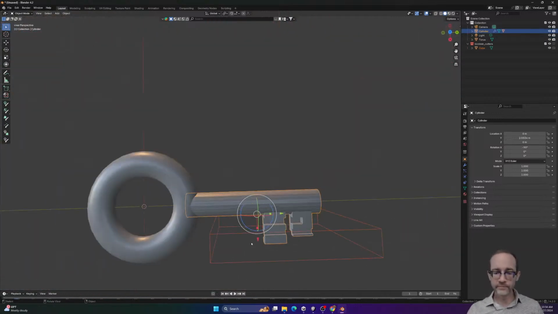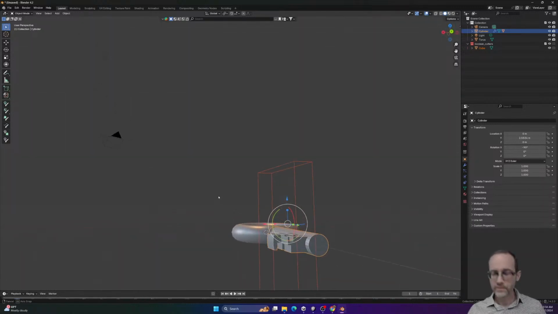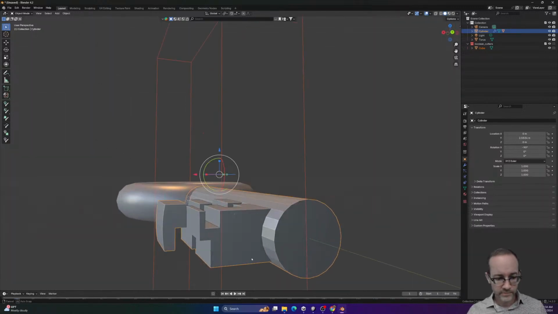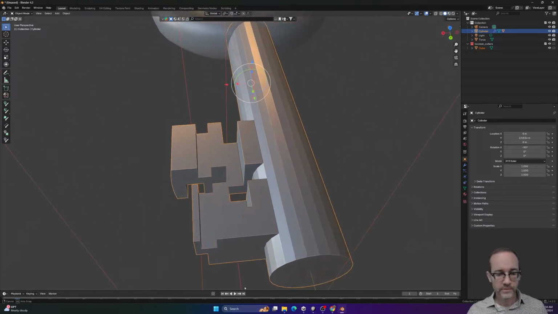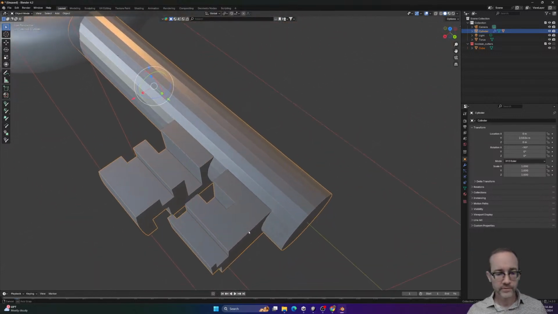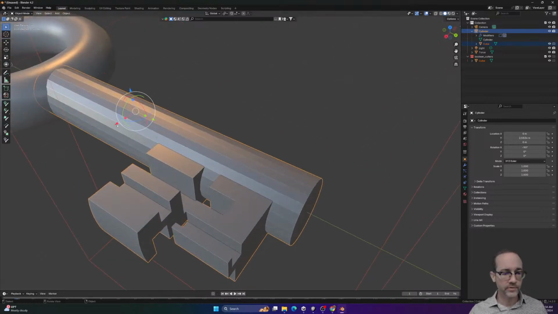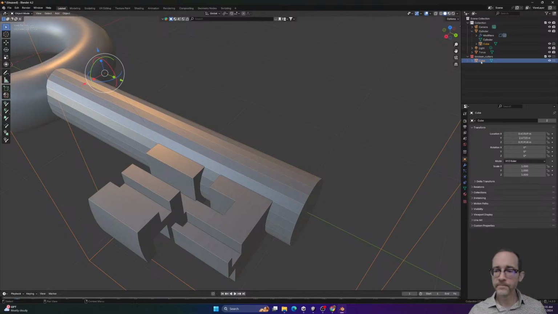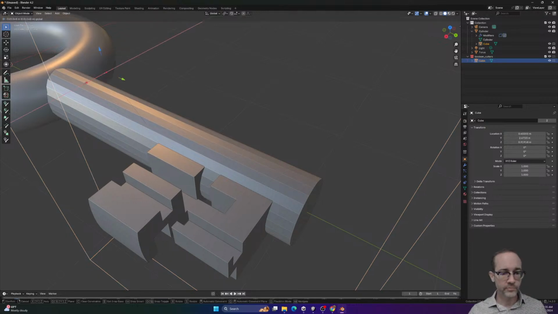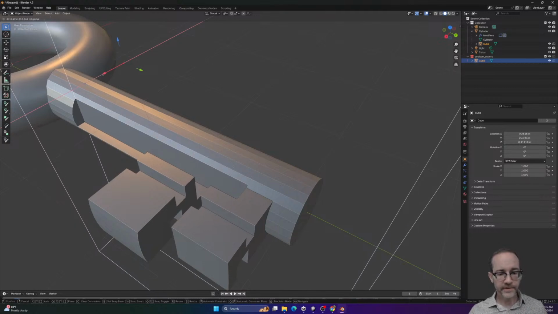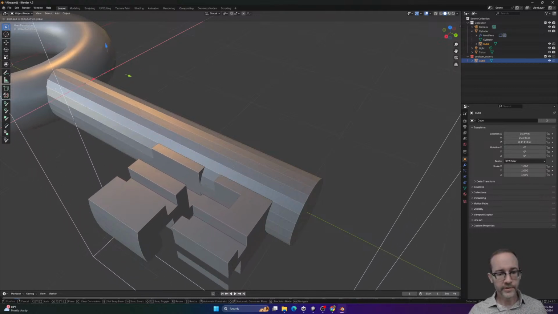And so now I get some teeth on this. And I suppose if I didn't need to Control J, I could move them individually, but the cuts are down here now.